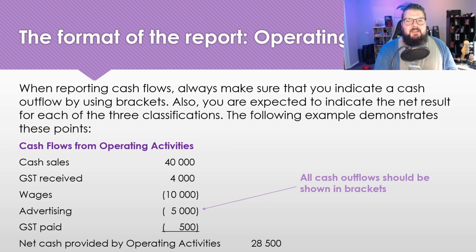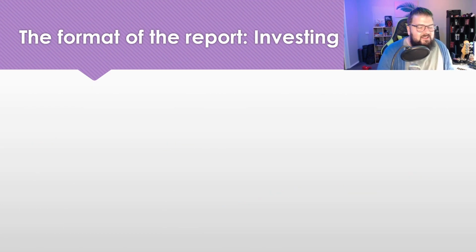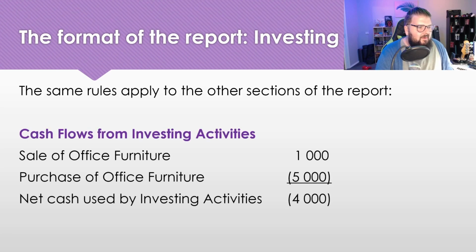Now, that is going to help us fund other areas of the business, like purchasing new assets. So we start to look at investing activities. Here, we've sold some office furniture and we've purchased some new office furniture. So all in all, we have made net outflows of $4,000, but this isn't necessarily a bad thing. We've reinvested into the business. So this $4,000 loss of cash does mean that we've increased our assets. So it's not necessarily a bad thing for the business because we have new assets that we can work with and that we can actually make money with.